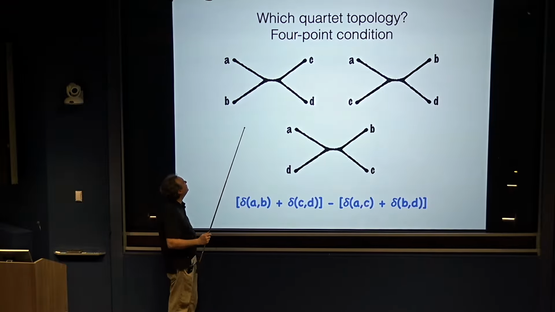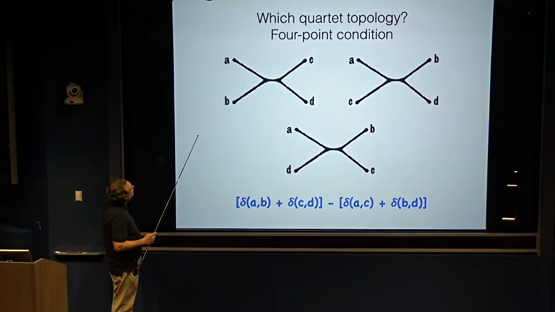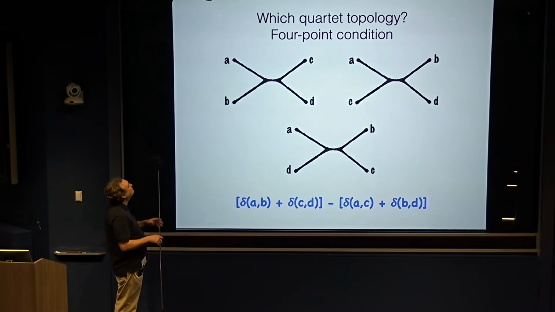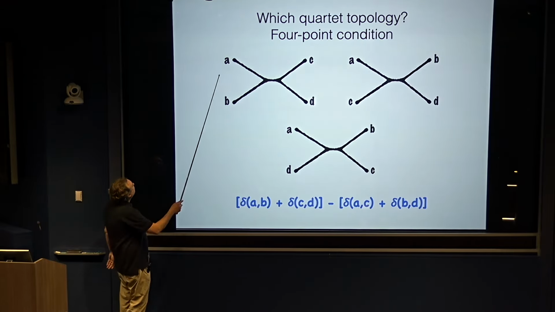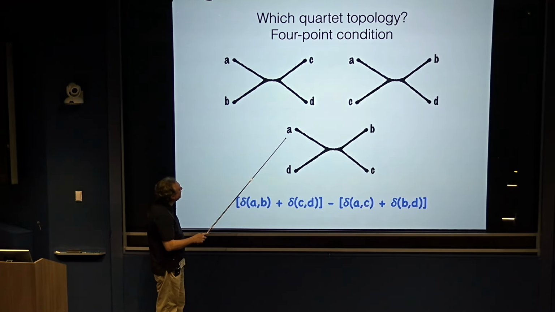Okay, so these are sort of branching trees. I will suppose that I have 4 species. Then if you think about the trees that you can have on 4 species that are binary like this, there's really only 3 possibilities, which are these 3 over here. And this is really about whether A is sort of next to B, or A is sort of sister with C, or A is sister with D.